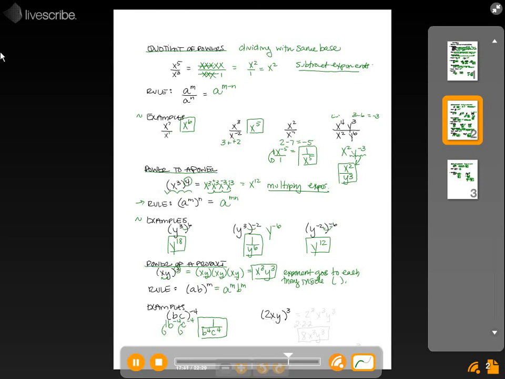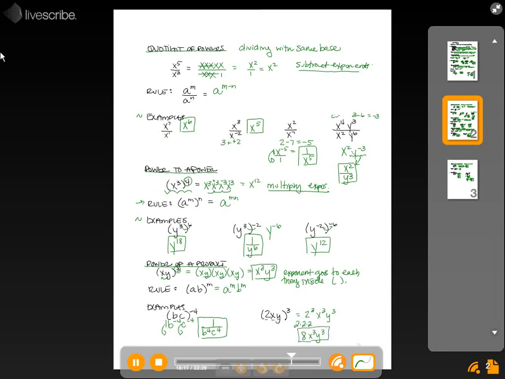The next example is the quantity 2xy to the third power. Now this one's a little different because we have three things. We have a coefficient and then two variables. That 3, that exponent, has to go to all of them, so this is going to become 2 cubed, x cubed, y cubed, and we're going to need to simplify that. 2 cubed is really 2 times 2 times 2, which is 8. So it's going to become 8x cubed, y cubed, and there's our answer.